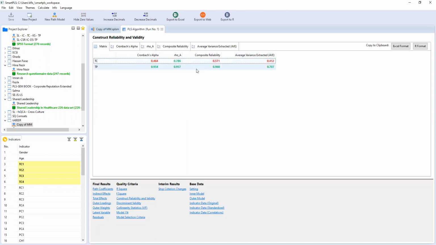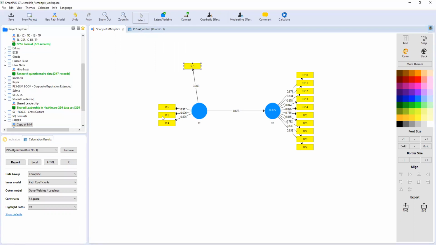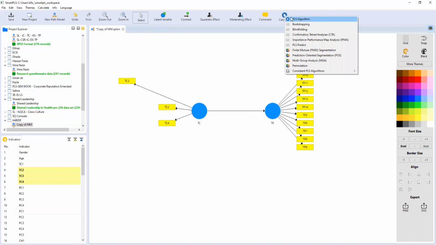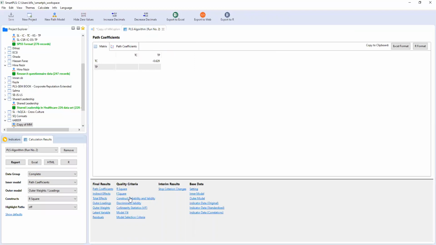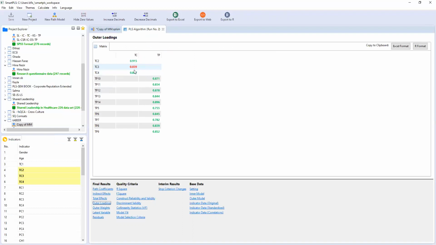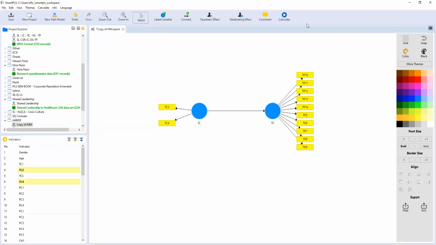The first thing one should do is look into the loadings. If we see the loadings, TC1 is very low, it's negative, while TC3 is 0.026. They are very low. Let's delete one, run our model, and see if things get better. You should always follow this procedure of stepwise deletion. Let's see the loadings. Still, it's very bad, it didn't improve much. So 0.039, let's remove this one as well and run our model.